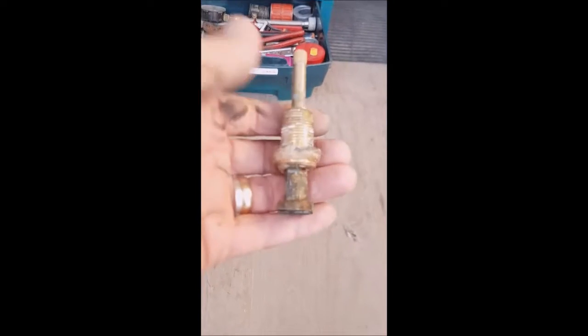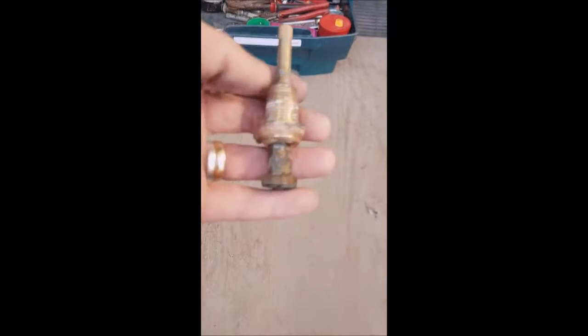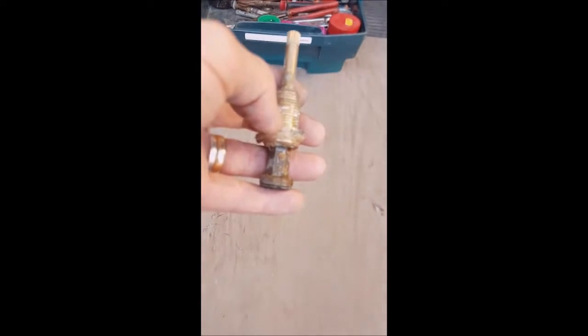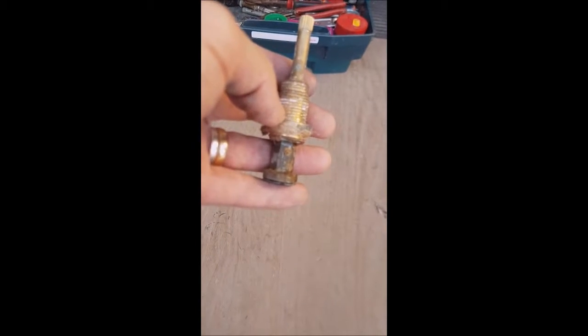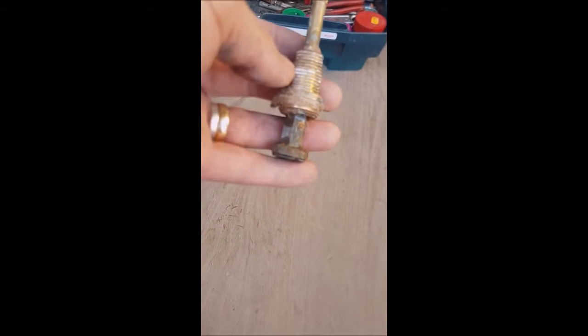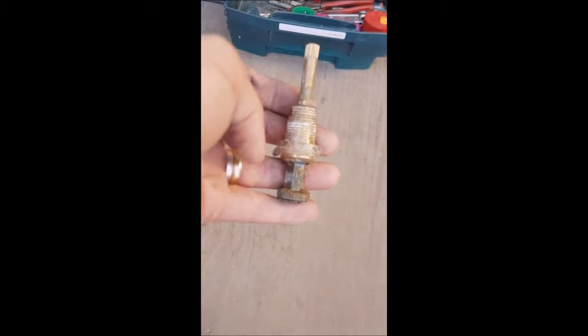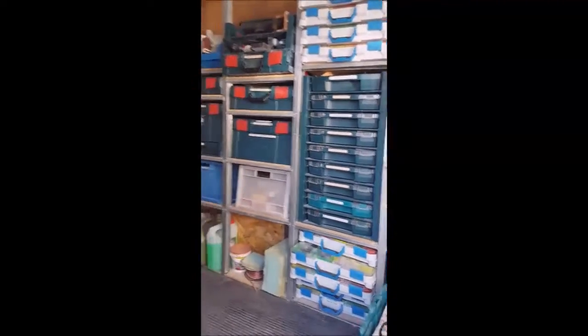So we've taken the body of the valve off, and the main problem is this stem. Inside this stem is a couple of rubbers, and that stops the water passing by the actual body of the valve between the shaft and the body. It's easier just to replace the whole unit, which we're now going to have a look at in this vast array of bits and pieces we use for property management, and see what we have.